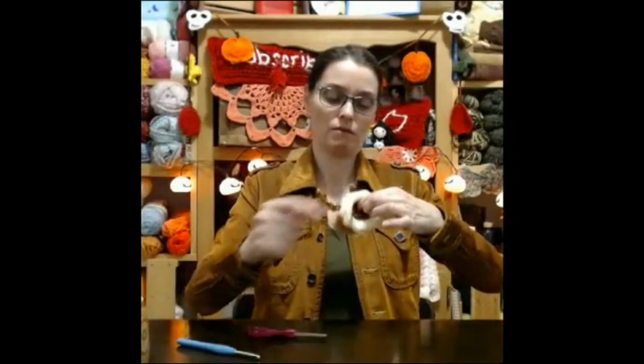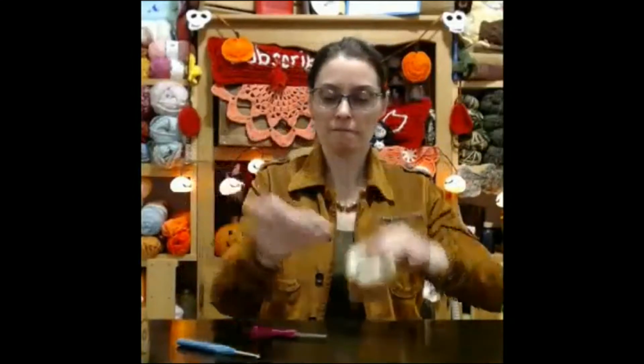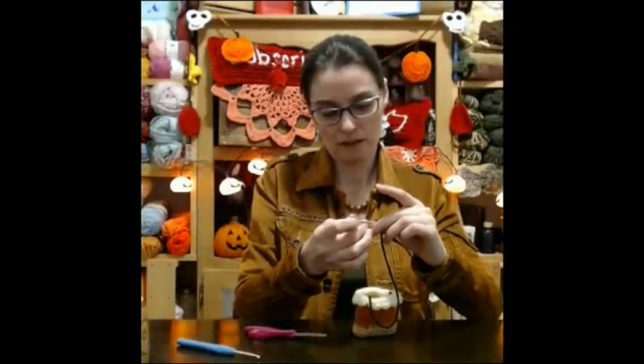I'm just embroidering the word pie. We're going to see what it looks like. And if it's cool, I'll leave it. If not, I'll take it out. And I'm using a nice dark brown that kind of reminds me of cloves, because I like cloves in my pumpkin pie. I cut way more yarn than I needed, but that's okay.